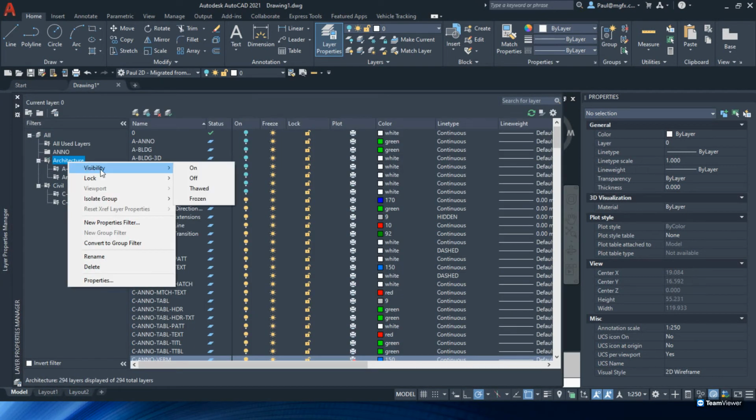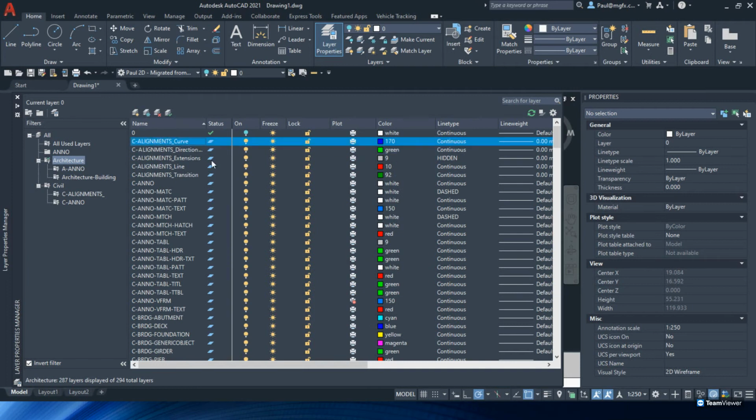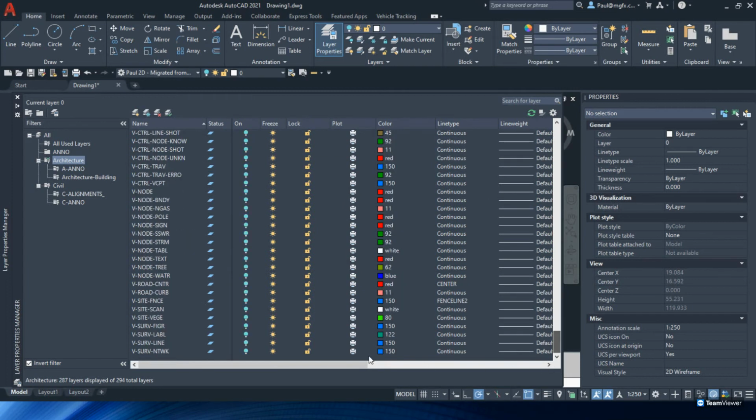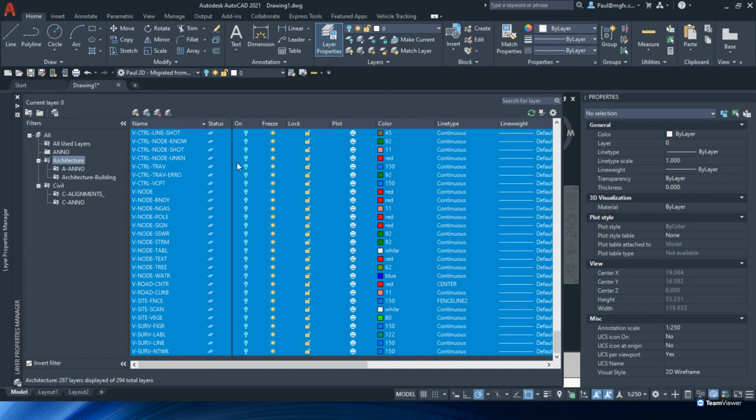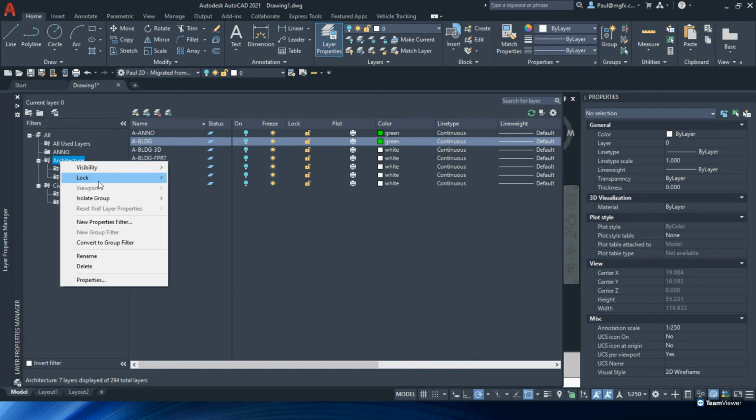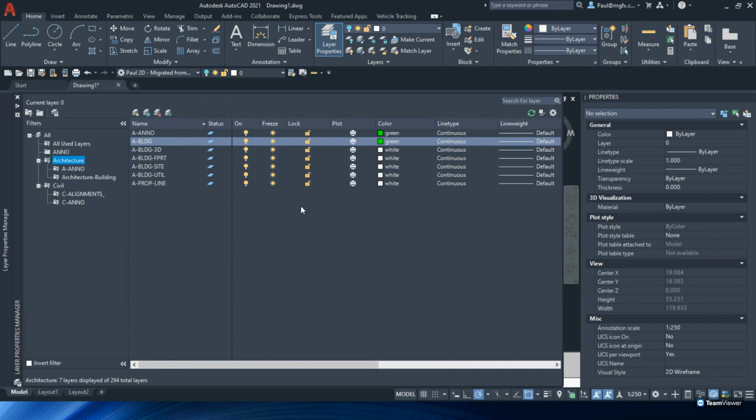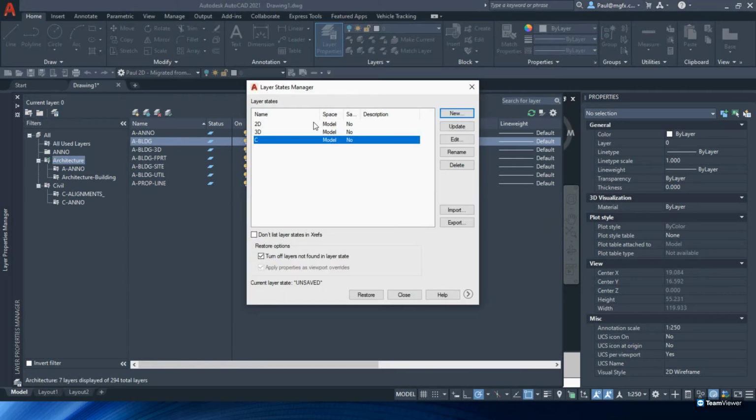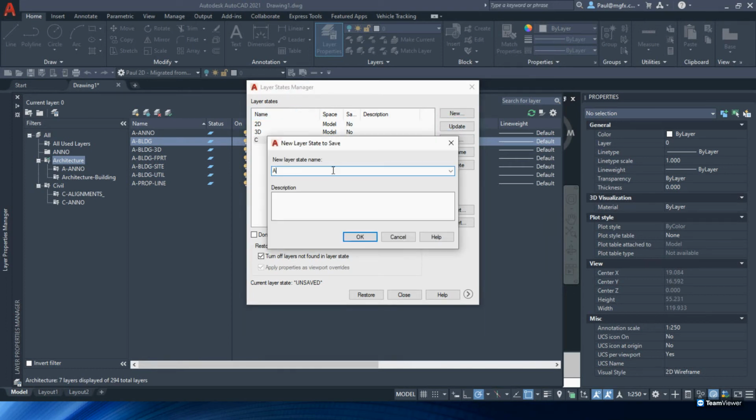And then we do an opposite thing for architecture as well. You can invert the filter. You can select everything that we see here. They're now switched off. Yes, and then switch the filter back. And then we say visibility on and thawed, like so. And then we create a new layer state again. And there we say new A.